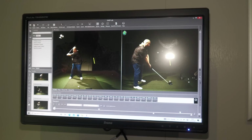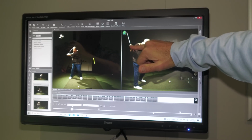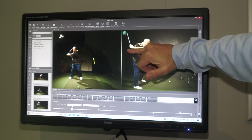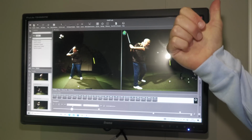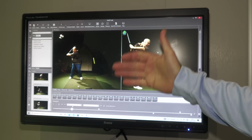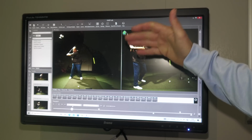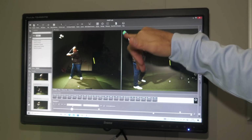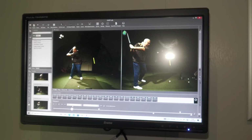You do step up a little bit on your posture here. And then you've got this arm that wraps across your body. If you were to get that arm to go more upright, you'd swing it a bit longer. But there are so many different top players. Matt Kuchar gets himself into this position, and to be honest with you, I'd like to have his game. It wouldn't be too bad. So all in all, I'm not going to jump on you with this.